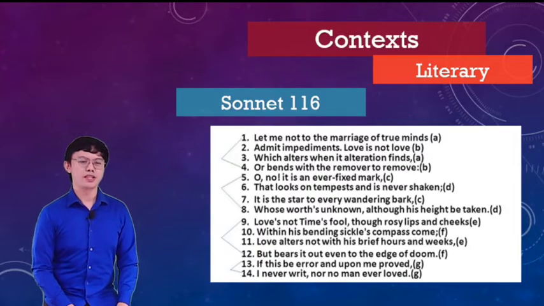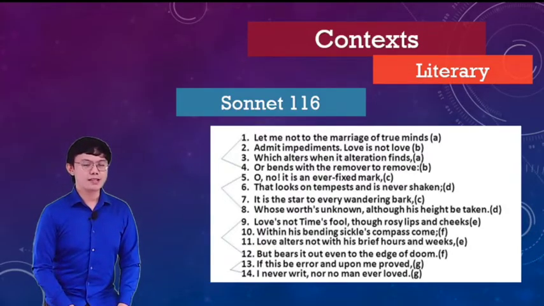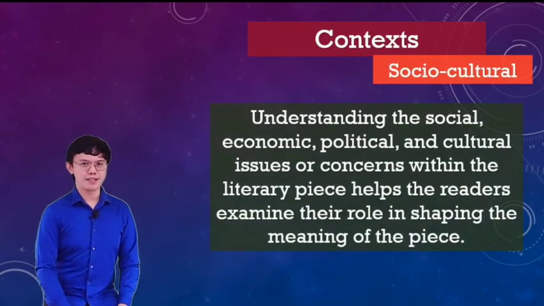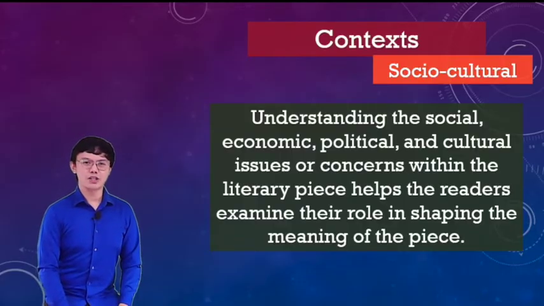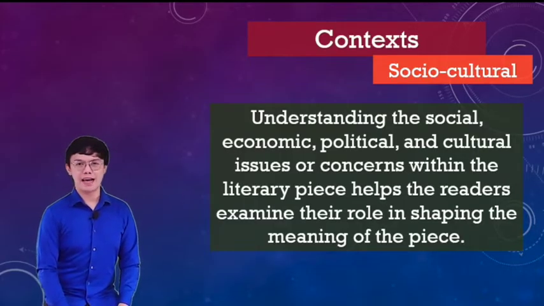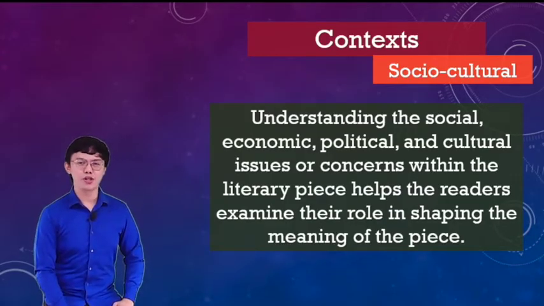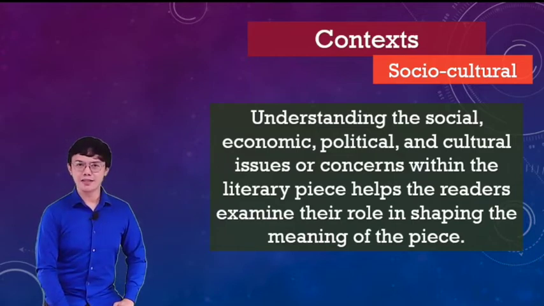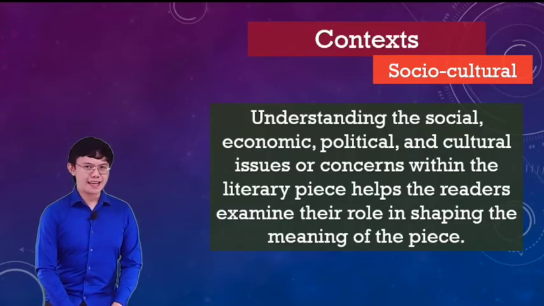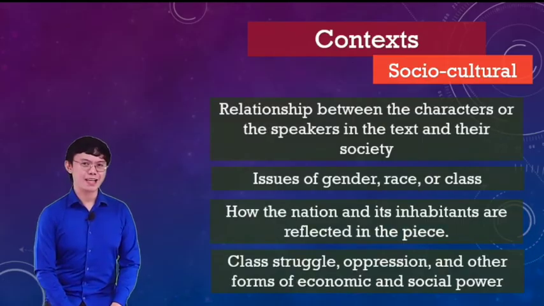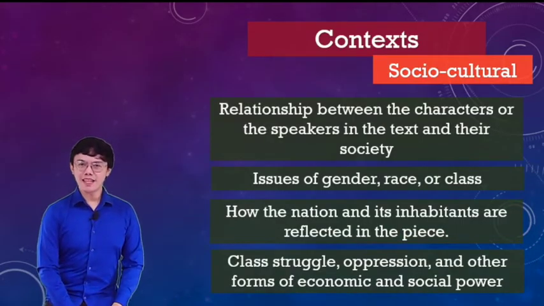The last context that we can consider in interpreting literature is the social or the socio-cultural context. The one who analyzes a literary text using this context believes that understanding the social, economic, political, and cultural issues or concerns within the literary piece helps the readers examine the role in shaping the meaning of the literary piece. Let me just highlight social, economic, political, and cultural issues in the text. If literature is a reflection of reality, we can be sure that these things are indeed embedded in the text.